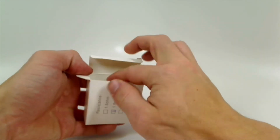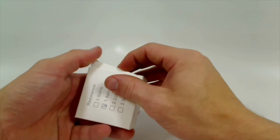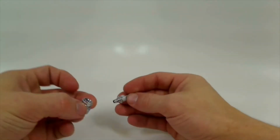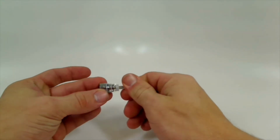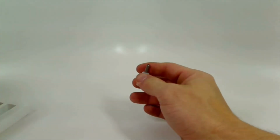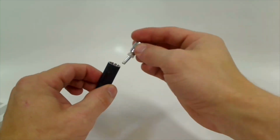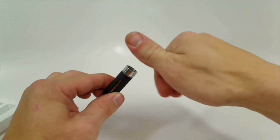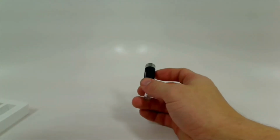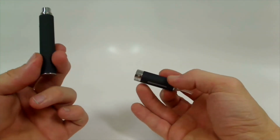Let me go ahead and pop those back in there. Grab my base. So we're just going to screw the coil into the base there. Once again, doesn't need to be super tight, just snug. I'm going to go ahead and pop that right in there. Tighten that down. Alright. Screwing the tank onto the battery.